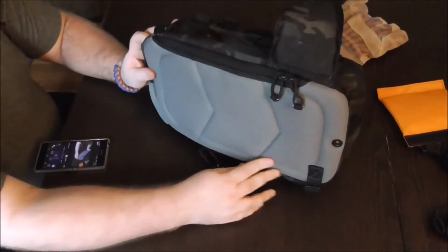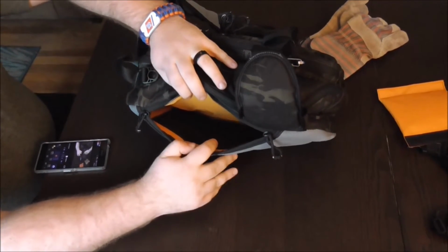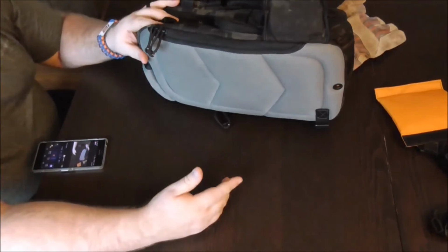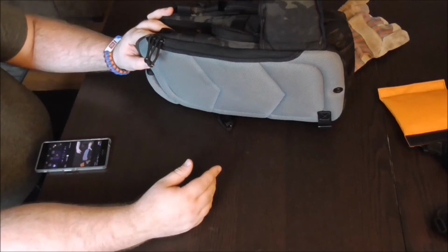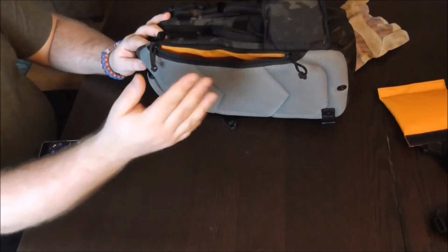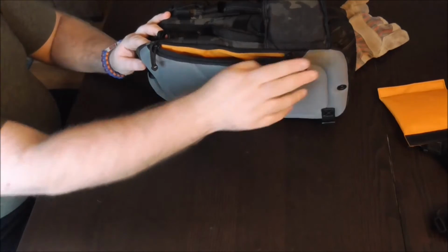You've got a pocket along the back, and you've got your Velcro material here. I assume this is a CCW pouch. I am not a fan of off-body carry, even if this is on your body all the time. It would take you longer to draw your weapon if you need to present it. To flip this bag around your body, unzip, dig in, reach out, and then present your weapon 2, 3, 4 seconds faster than just drawing from concealment alone. So I don't like that idea.